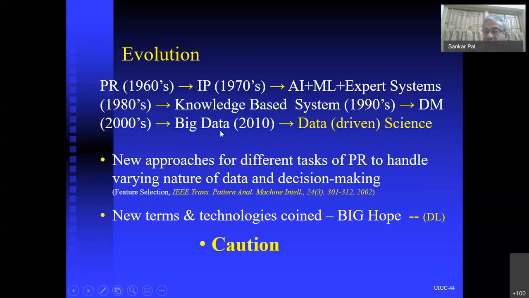However, for your benefit, because India is investing lots of money in all the centers, my suggestion is that you start with subjects like pattern recognition and image processing, because most data has an image component. You learn the basic things, then you come to shallow learning. If you want to learn deep learning, you have to learn shallow learning. If you want to learn shallow learning, you have to understand neural learning. If you want to understand neural learning, you have to understand pattern recognition.